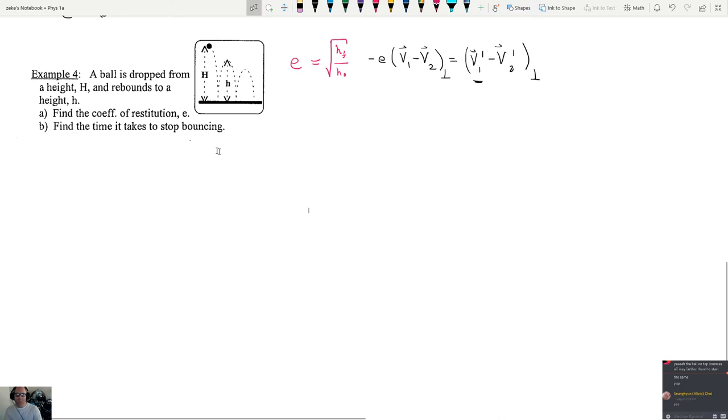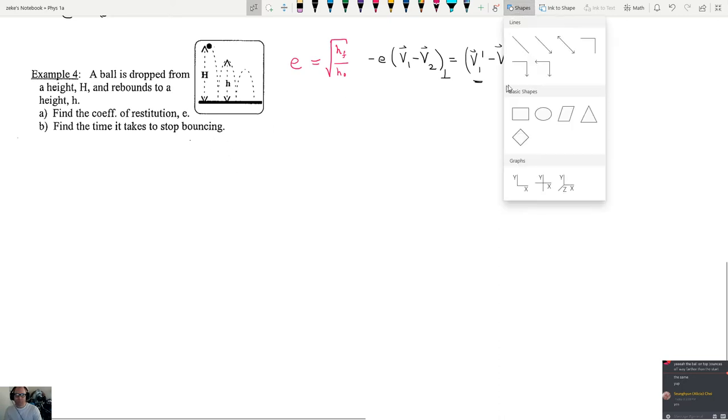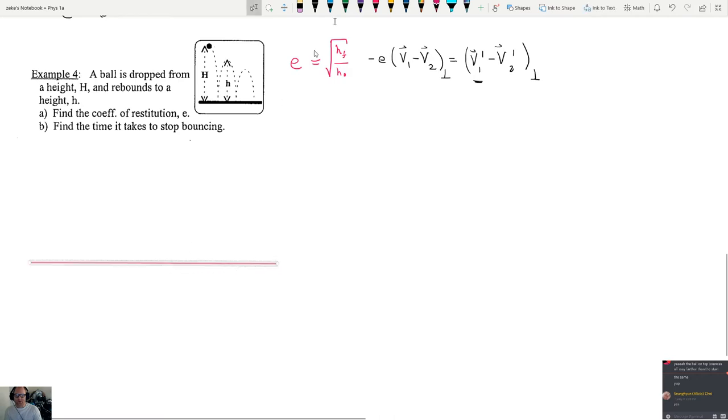All right. I'm going to draw another picture of this. So we start off with a ball, which I'm just going to use the little dot to represent. It starts off at a height that we call capital H. It falls down. It bounces off the ground. It bounces back up to a height that is not as high as it started. It is then going to fall to the ground. It's going to bounce again. It's going to bounce up to another height. It's not going to be quite as high again. Each time it's not going to fall as far, right? Bounces again, bounces up to here, bounces again, bounces down to here. And eventually it will stop bouncing, right?